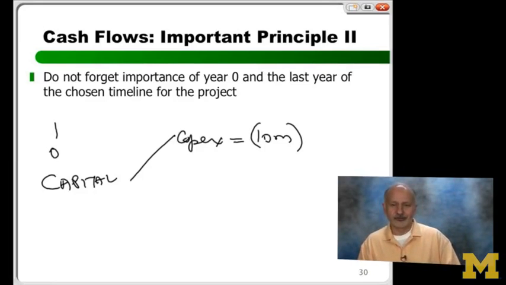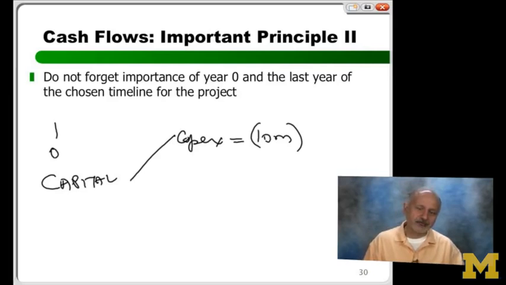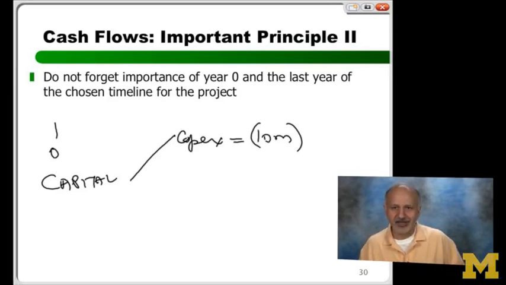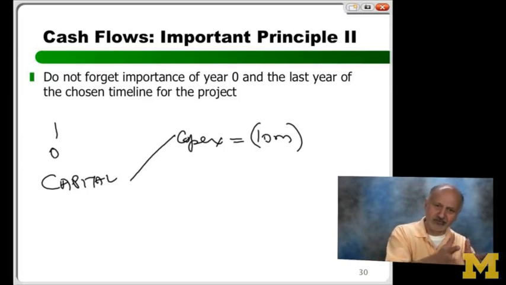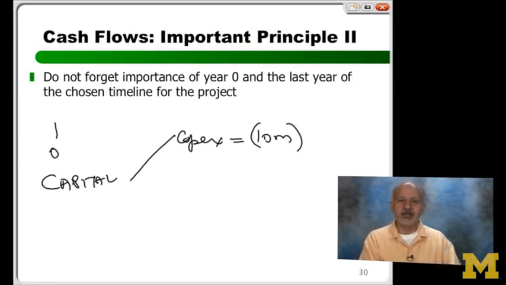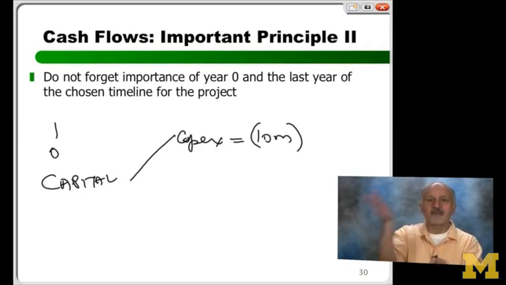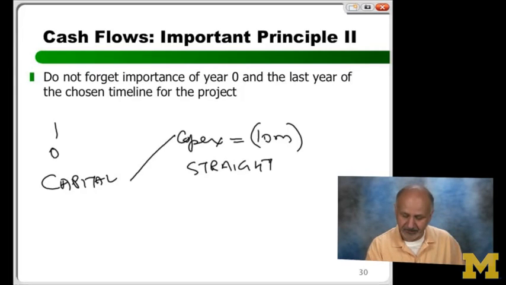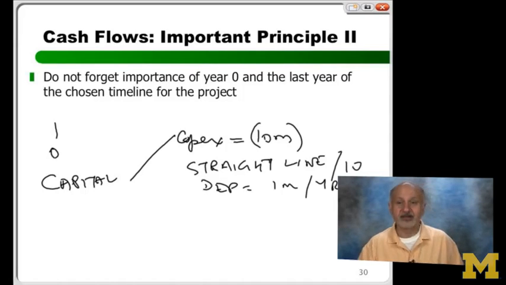What would you like to do with this machinery? You would like to take full tax advantage of it and expense it. The trouble is you can't. The law knows that a fixed amount of expenditure on machinery and building is going to be used through the years, so you shouldn't expense it out. You have to convert it into some kind of cash flow. The trouble is, how do I convert it? I assumed straight line over 10 years. So my depreciation, remember that, was 1 million per year. So that's where the 1 million is coming from.